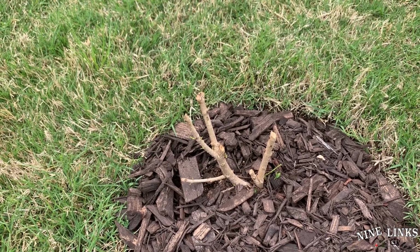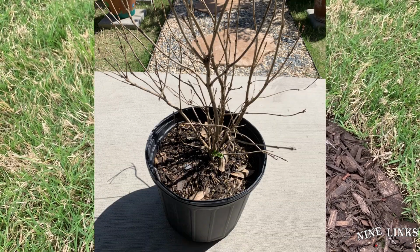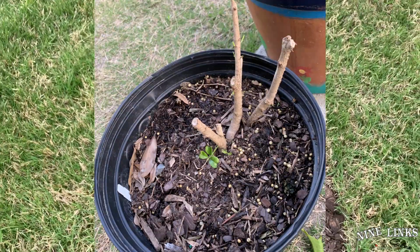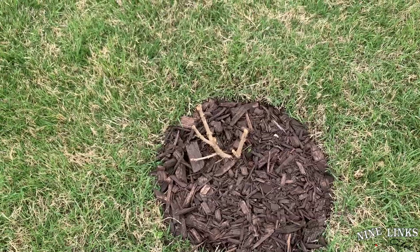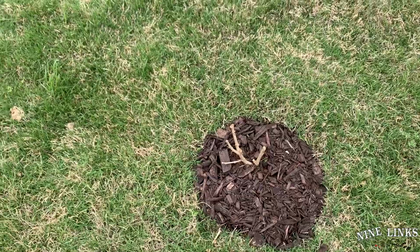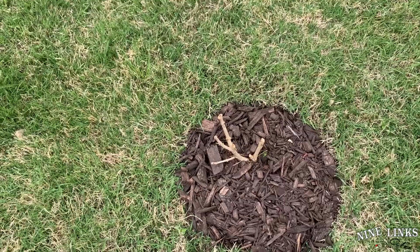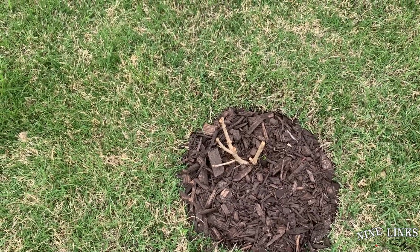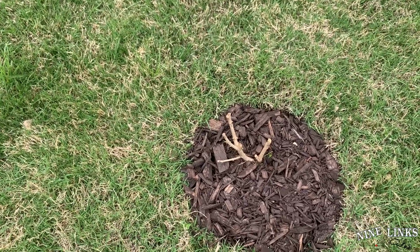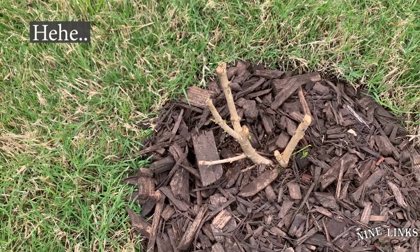Let me show you two pictures. That's the original one before I pruned it, and this is the one that I pruned down and planted in the backyard. The owner Eric was really nice. He said, "Oh, you want a sweet olive? We're not selling it yet because we're not sure if it will survive." Then he went over there and used his knife to scratch the branch, and the branch was all brown. He said, "You know what? Just go ahead and take one. Just keep it, don't worry about it." I was like, "Wow, really?" So I took the one that has shoots coming out on the bottom, just the bottom.